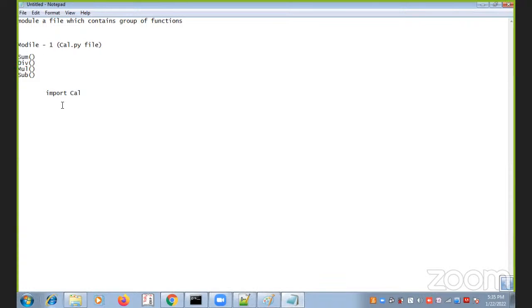I should call something like this: cal dot sum. This is one way. If I am importing as import cal as C, then I can call it as C dot sum.